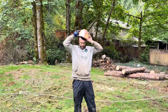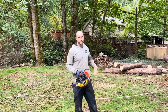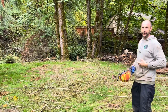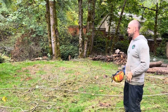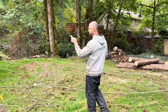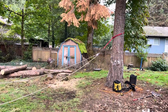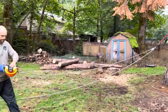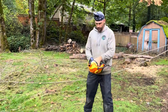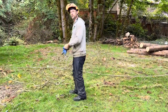All right, so we just took that tree down that we 2-to-1'd, and we've got all the gear out, and we weren't able to get that top out before by hand because it's just too locked into the ground. We still might not be able to, but what I did is I just reversed the 2-to-1 and set the block up on 2 webbing straps on the next tree we're gonna take out. And then we'll see if I'm able to pull it out of there real quick, or at least move it more than it was.